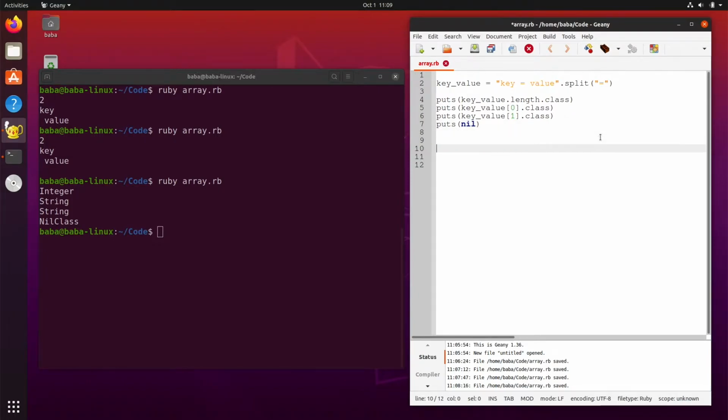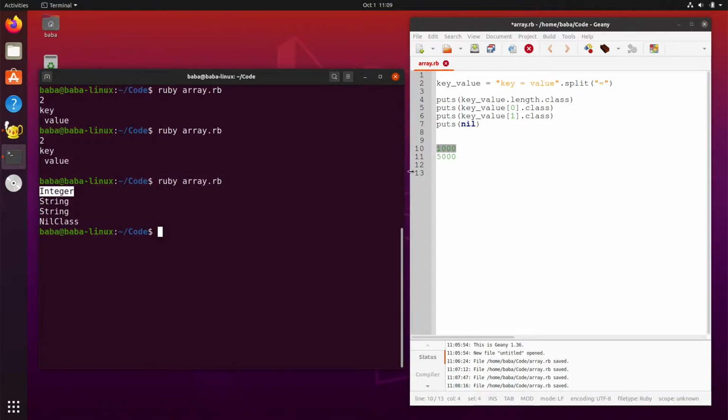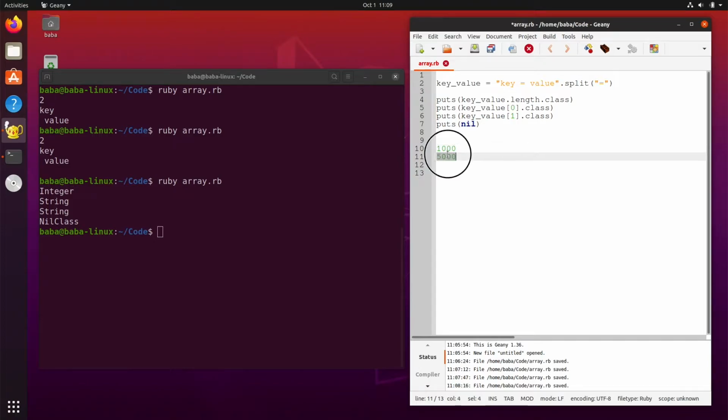So if you think about it, let's say we have some, I'm just going to start writing some things here. So let's say you have the number 1000 and you have the number 5000. So what is the type of this? What's the type name of this 1000? Well, it's integer. That's because this is an integer number. Also for 5000, same thing. So if you would have it like this, now the type of this, if we would do dot class here, we would see that this is a string. That's because it's between quotes. So this is a string.